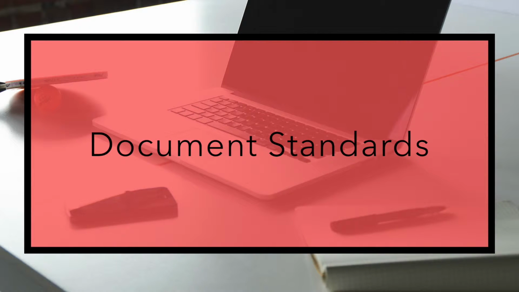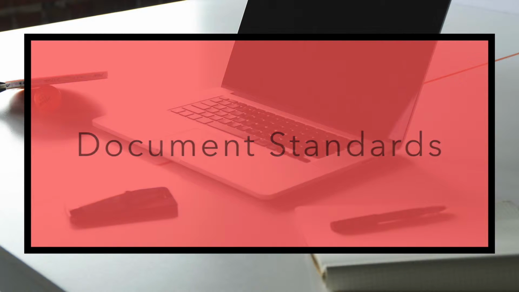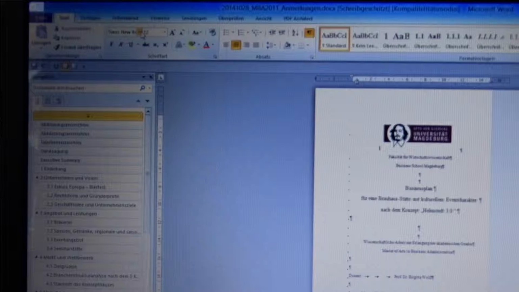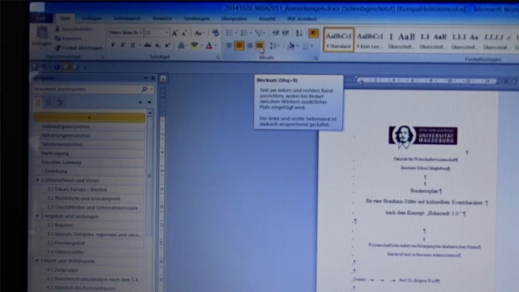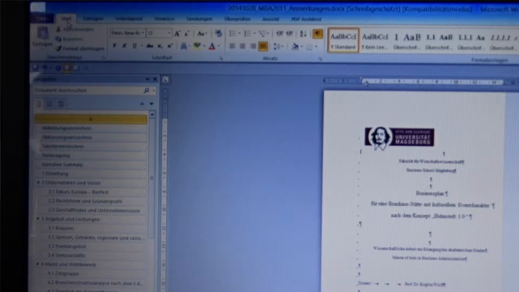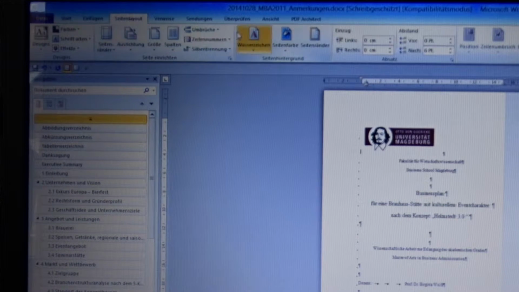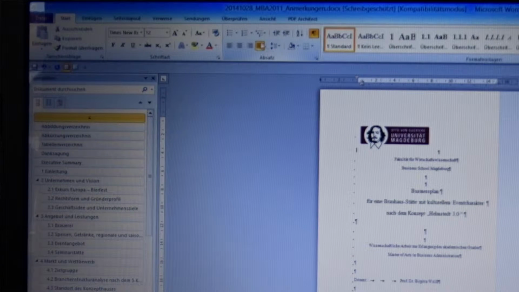But before really getting started in writing, you have to prepare your document. So I'm going with you into the Word document right now. You can prepare almost everything. Let's go ahead. Click your typeface, choose Times New Roman in 12 or Arial in 11 or 12. Then click Justification and Hyphenation, so that your writing style is on point.